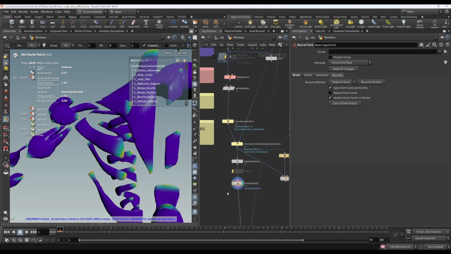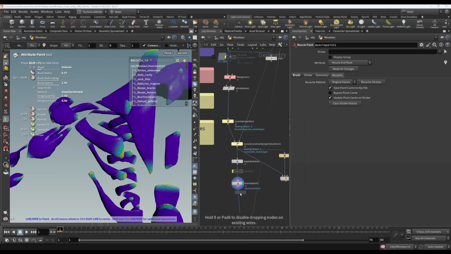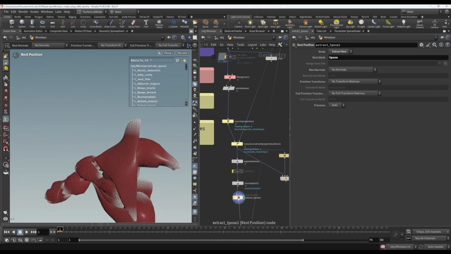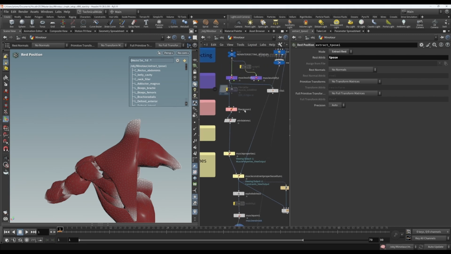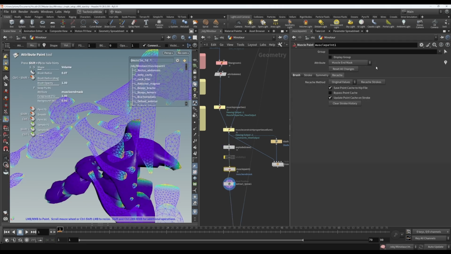If you want to then get back to your original position, you can use an extract T-pose over there, which is now, because our muscle solidify creates a T-pose for us, we can just extract the position and it will restore it. So rather do that than bypass it once you're done painting, because then you might forget to put it back on when you want to recache. Okay.